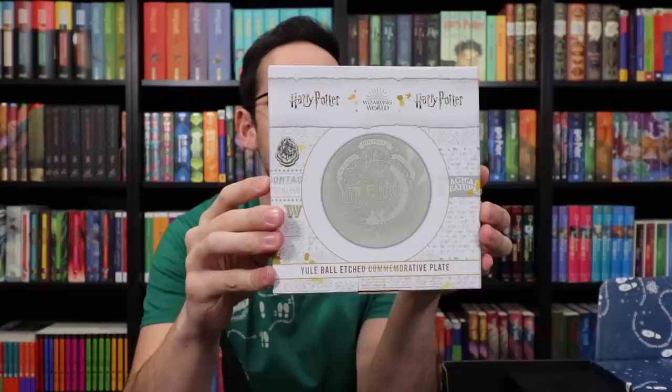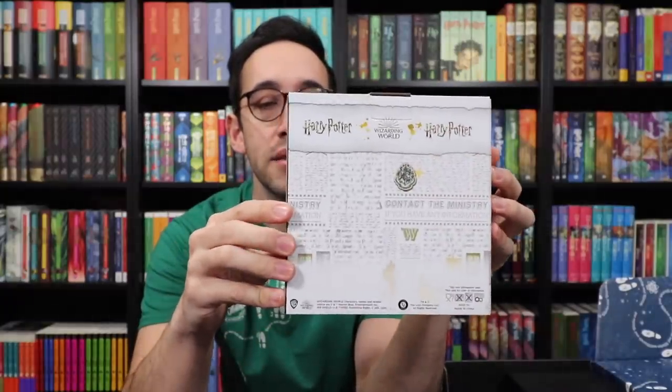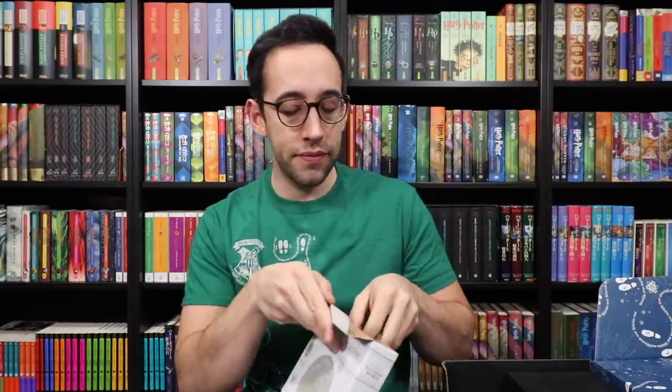All right, we have a Yule Ball etched commemorative plate. Interesting. Here's the front and the back of this licensed box. And that's another thing about Loot Crate, all of the items are fully licensed. Now I hope that this is a clear plate. If it were white or another color, it just wouldn't have worked with the Yule Ball theme.